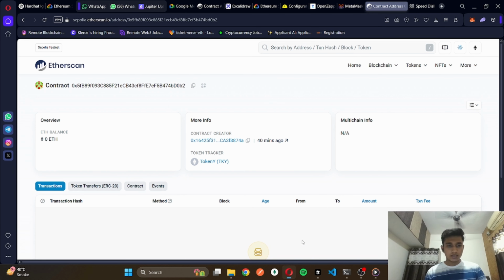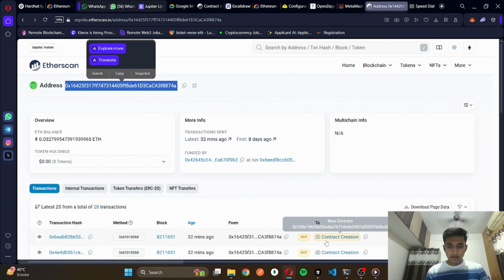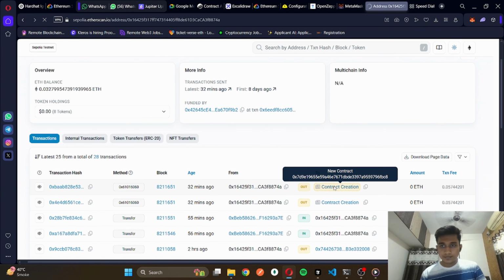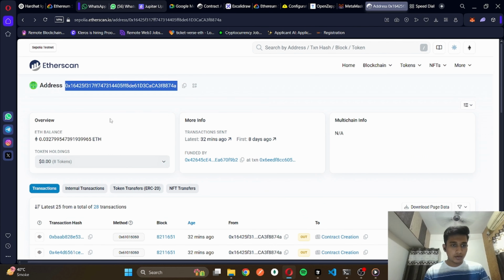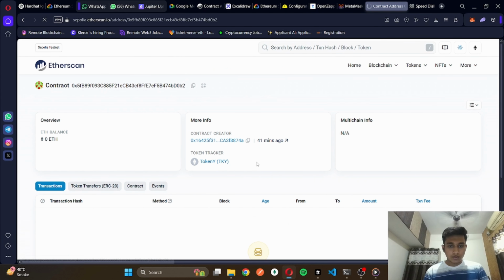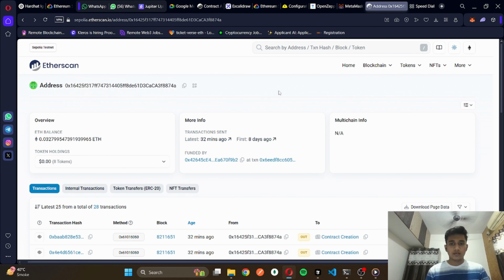We can actually check this from Etherscan. This is my wallet address, and these are our deployed contracts. This is the contract for TokenX deployed using this wallet address, and this is the contract for TokenY deployed with the same address.